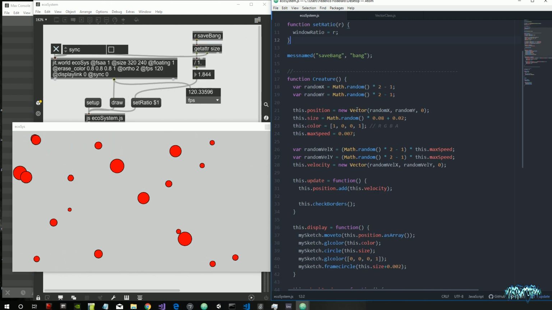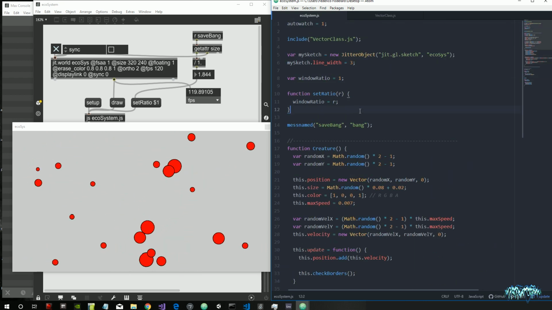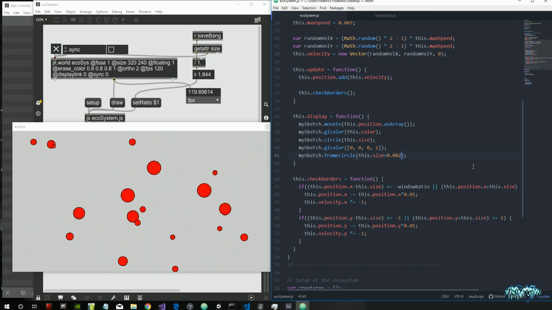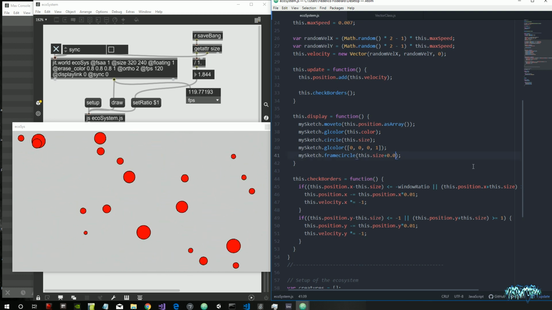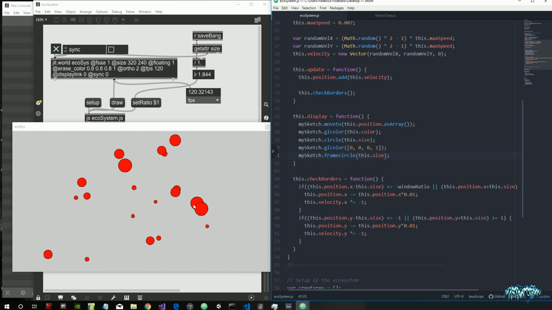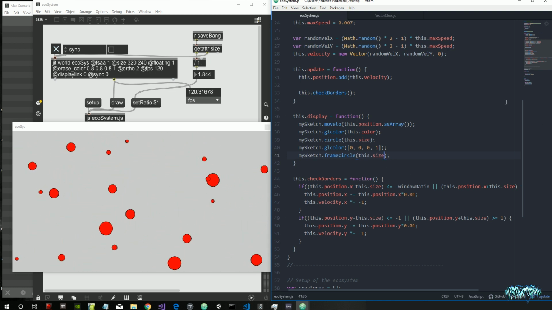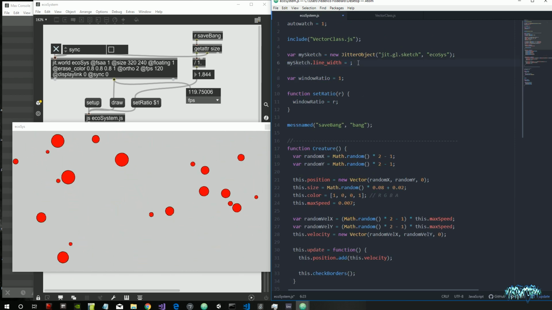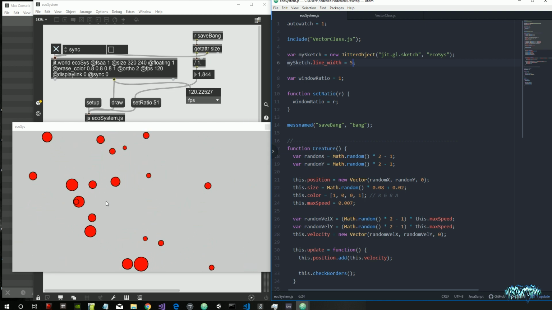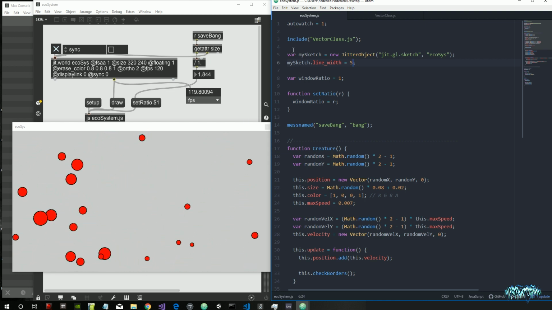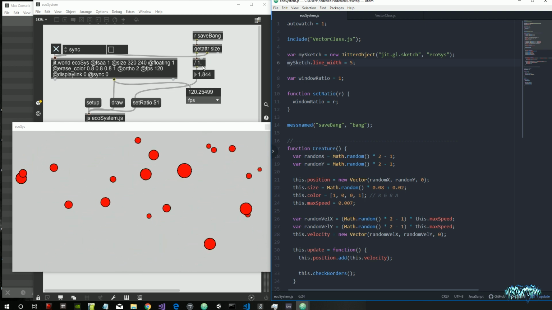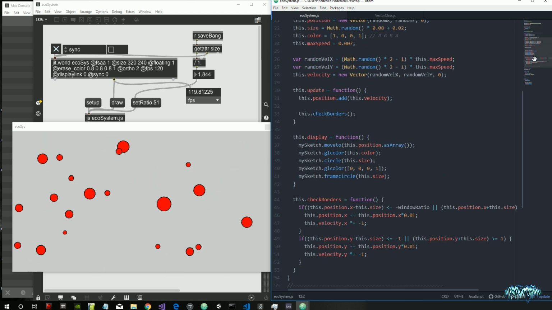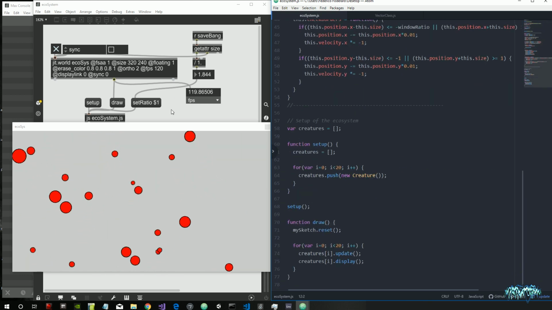All right. Then other improvements. First of all, the size of the frame circle around, so the black circle around our circle, let's make it the same size as our creature. We can also make it a bit bigger by giving a bigger line width to the jit.gl.sketch object. As you can see, we can start to see that this is actually a circle made of little segments, but this is okay.